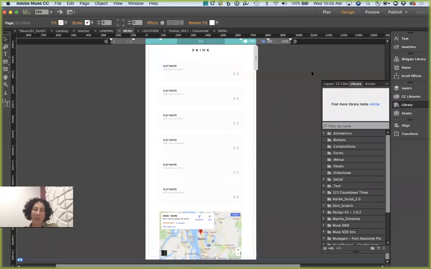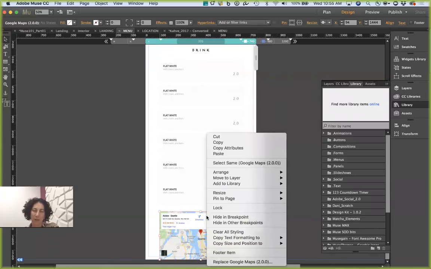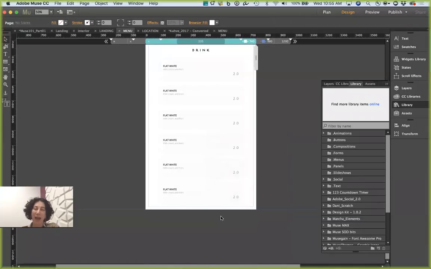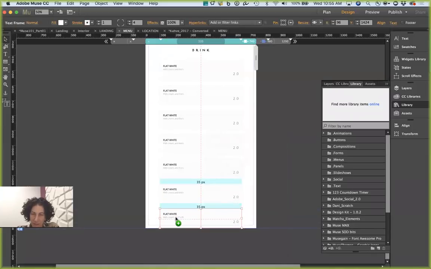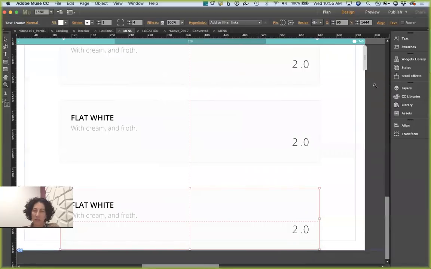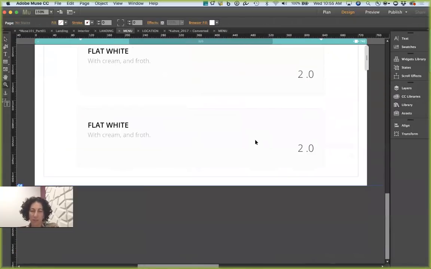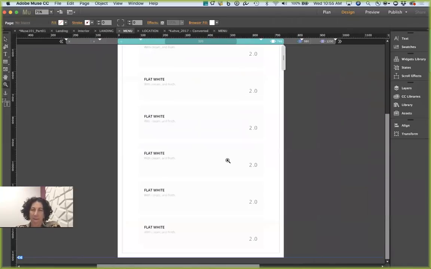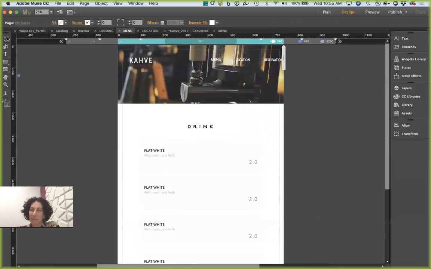And I'm going to go back to my app, and I'm going to decide that in the smallest breakpoint, on those smallest devices, I don't want the full-on map. I'm going to right-click on this object and select Hide in Breakpoint. This allows me to say that for this particular breakpoint, I want to show different content. I'm going to hide the full-on map, and I'm going to be extraordinarily lazy here if this works. In the spirit of speed, I'm going to steal the headline that says drink, and I'll press and drag a second copy down here.